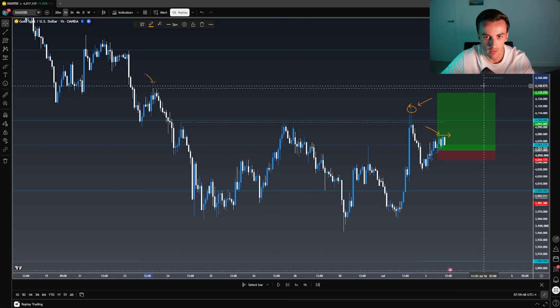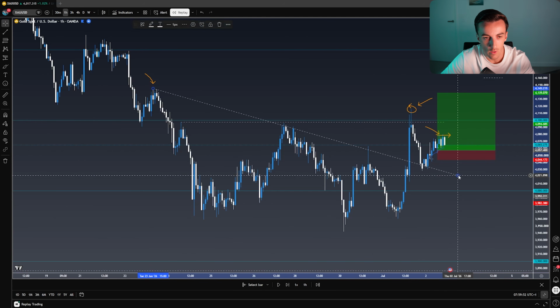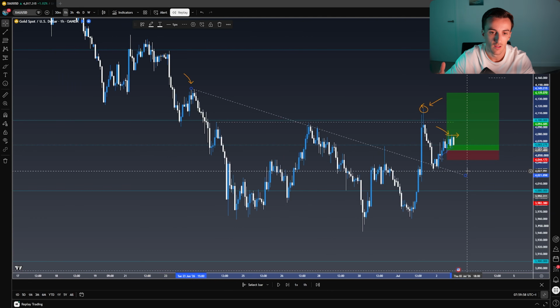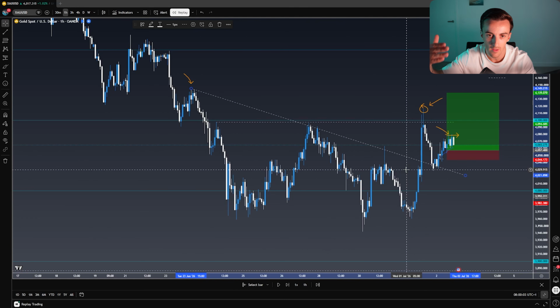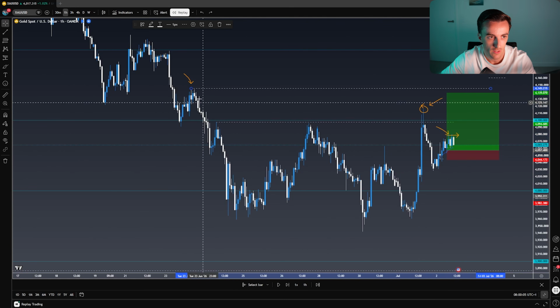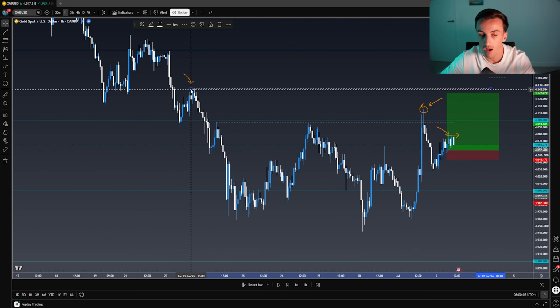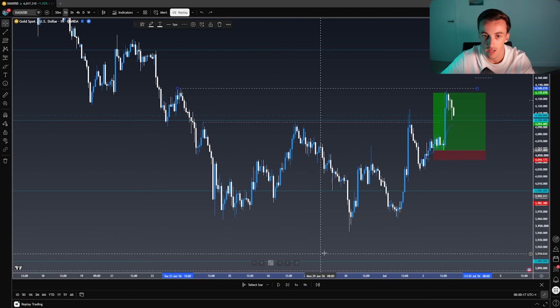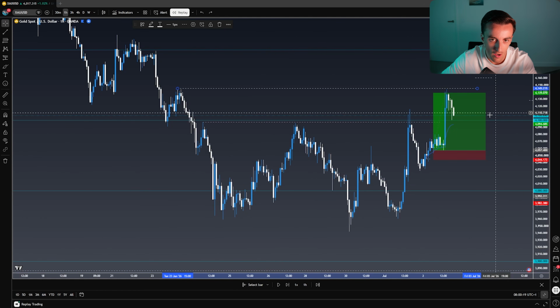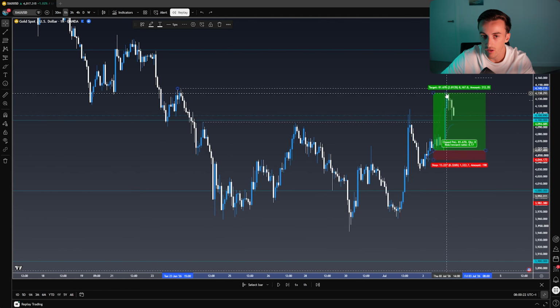Now, another concept, which again, we go into much more depth inside, is trendline liquidity. Trendline liquidity is understanding that most people are trying to short trend lines and we're trying to buy up into every single touch. So this high right here was the highest touch of that trend line. Now, once we got that volume coming into that New York session, you guys can see gold absolutely smashed the highs. And look at this as well. I actually got out early on this trade because it was coming very late in the evening Australia time.